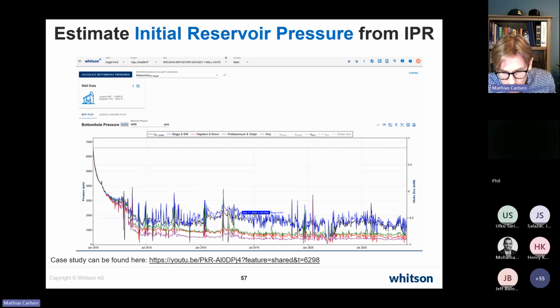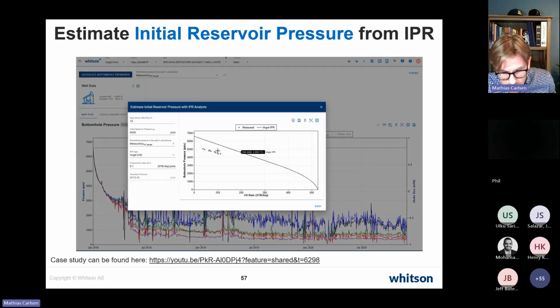We calculated the bottom hole pressures, and up to the right here there is something called estimate initial reservoir pressure, and you just pick what correlation you'd like to use for it, an IPR type. You're basically lasso fitting a set of data to estimate what your initial reservoir pressure is, which is around 5,200, and you can also change how many data points you'd like to look at.